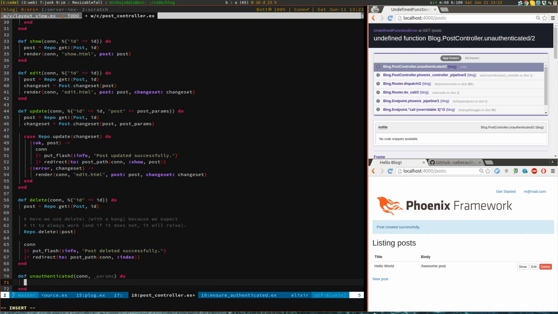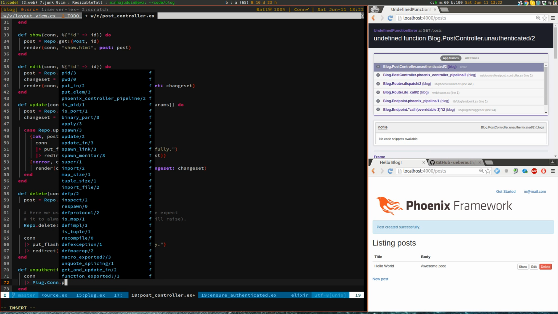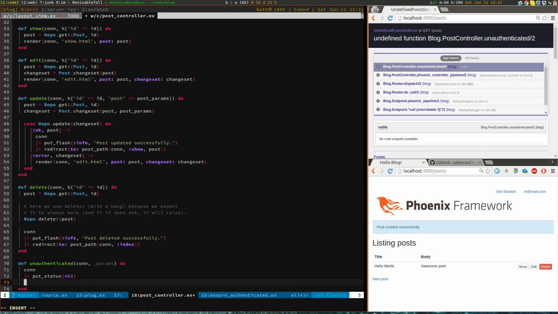All we need to do is put the status on the connection with Plug.Conn.put_status as 403, because that's the forbidden status, and finally render a text page saying unauthorized.